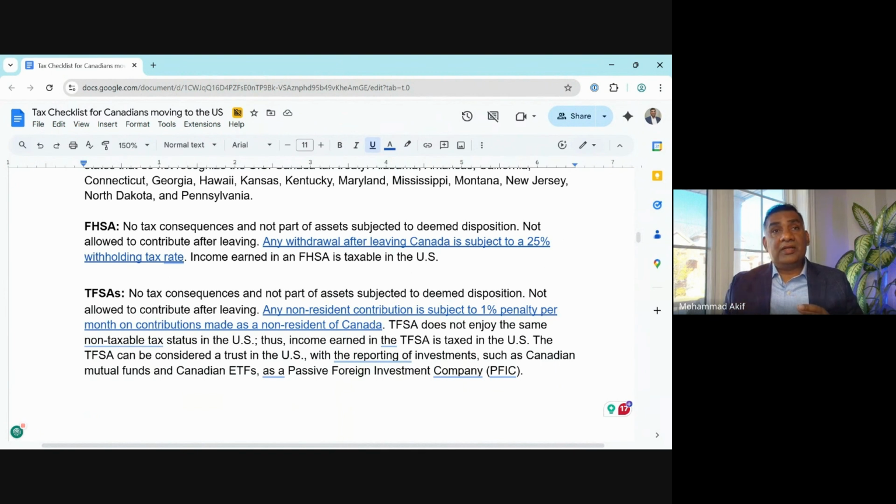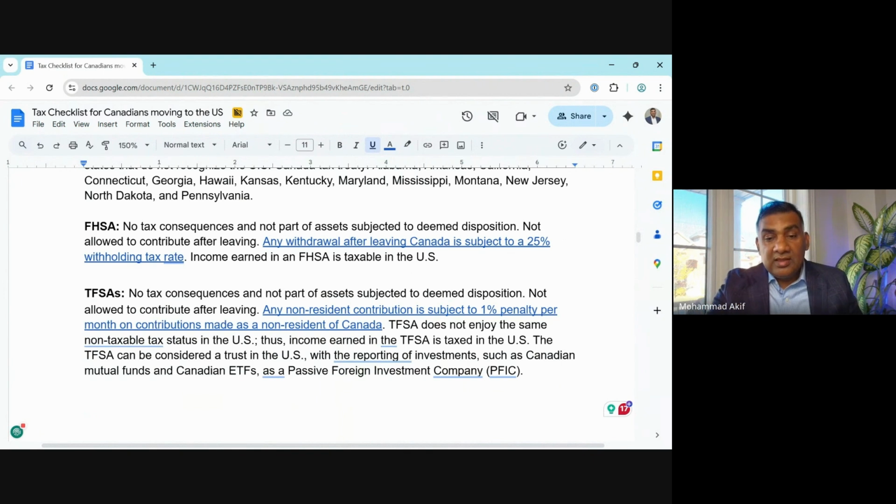and are still contributing because it is an after-tax account, right? The idea is that once you retire, you don't have to pay tax on this income once you take it out, which is not true on the U.S. side. The U.S. sees this account as a taxable account. So number one recommendation will be to liquidate this account before you move. That will be the number one. If you have a lot more funds in there, you have investments, you look at the type of investment you might have, because we have PFIC rules.